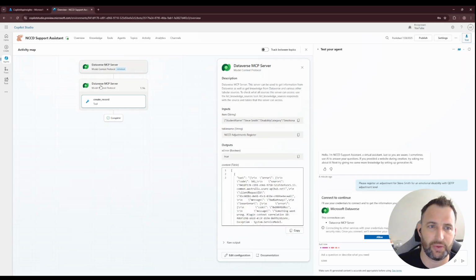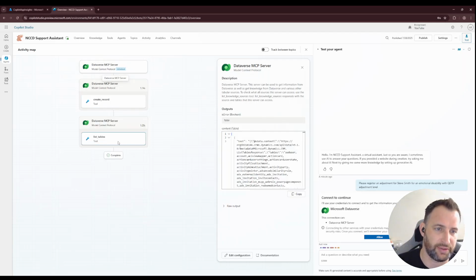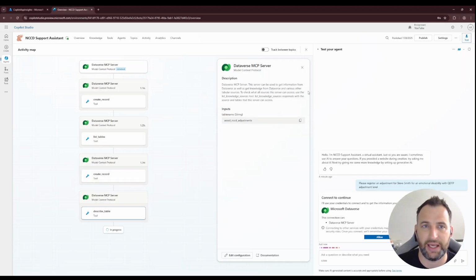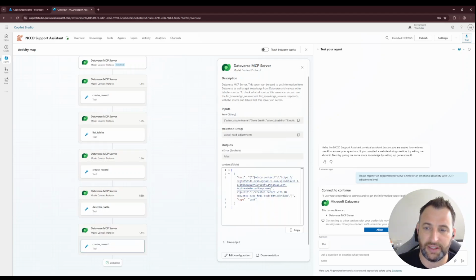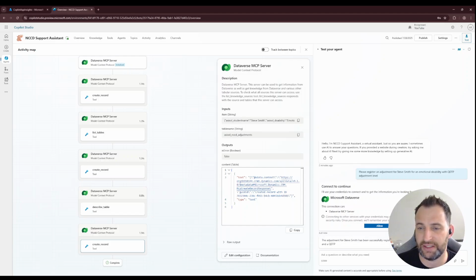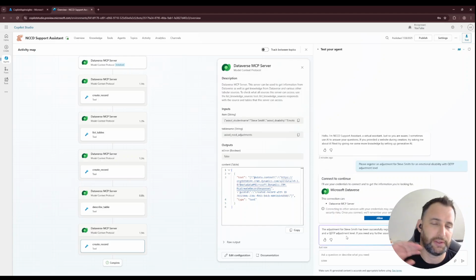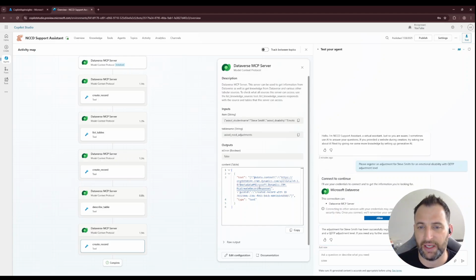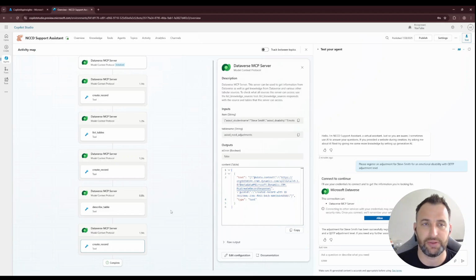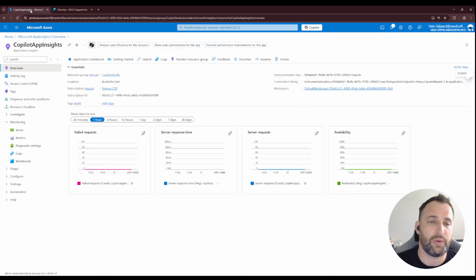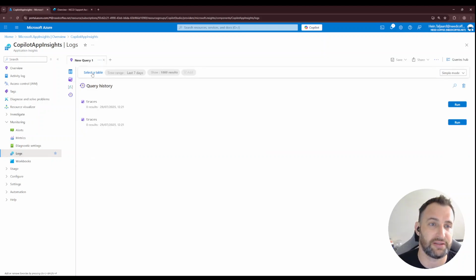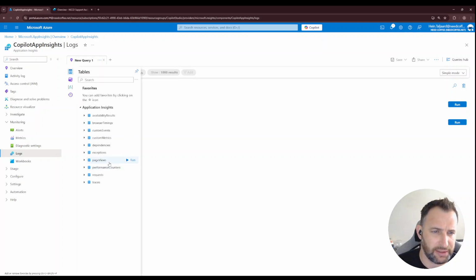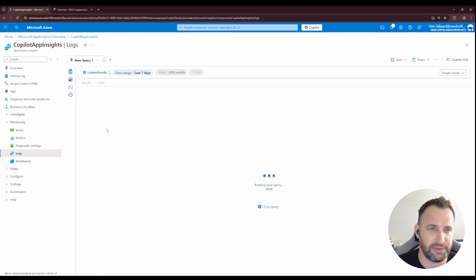All right, we'll see here that it calls this guy. It basically goes and creates the record, lists the table, and gives us the record in the Dataverse. So fantastic, that's nice and easy. We don't have to go into Dataverse and check all these things, but it's registered this into the Dataverse table. Now, what we're expecting to see is if I go to my Application Insights instance and go to logs, that I get to see what this particular agent has done. I believe it would be under custom events.